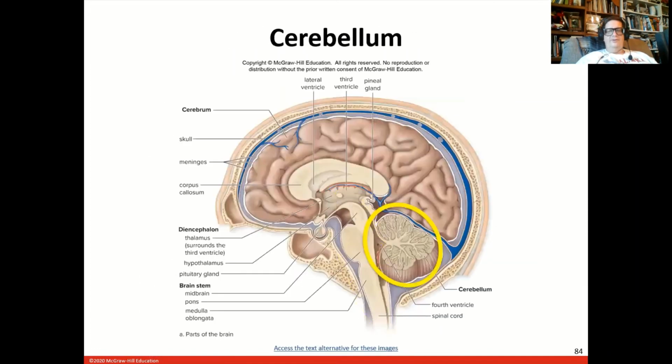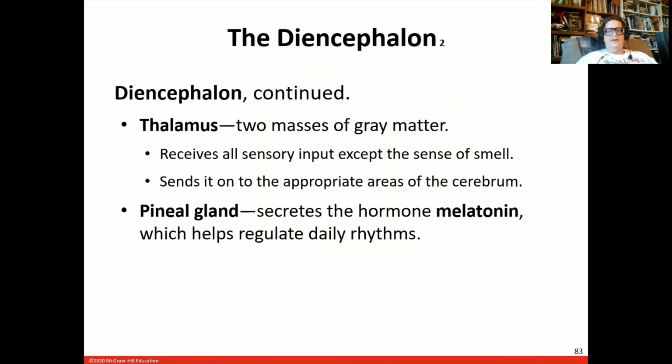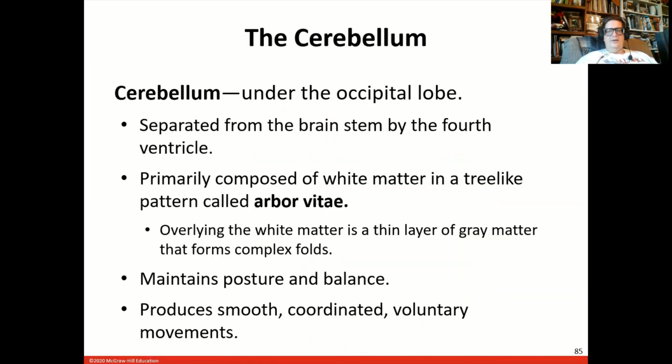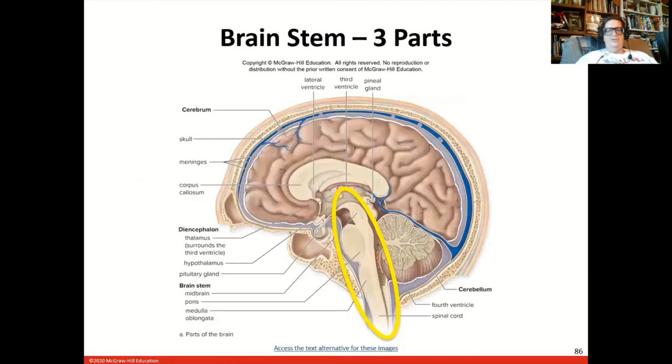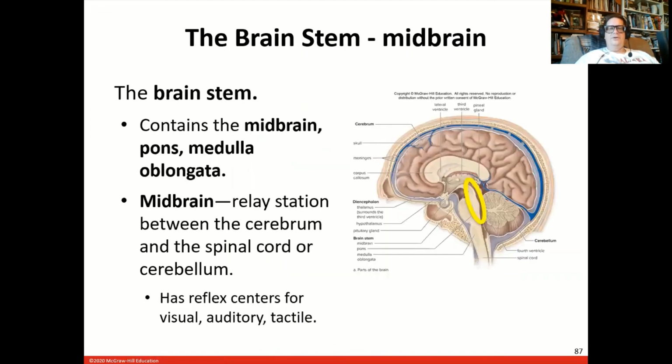Okay, so we've talked about the cerebellum. We're now about to go to the three parts of the brain stem. And so we'll talk about the pons and the medulla. And what am I leaving out? I could cheat and read. Oh, midbrain, pons, and medulla. Okay, so there are three parts. Oh, I could have gone to the next slide. The brain stem has the midbrain, the pons, and the medulla.